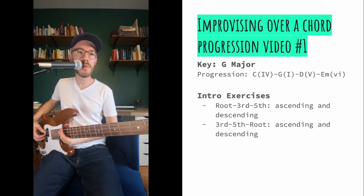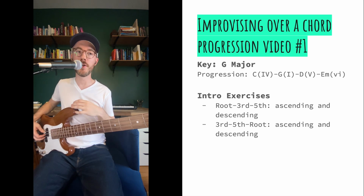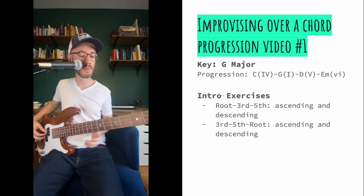Let's descend. Now we're going to be starting on the root and descending through a first inversion. So root, fifth, third. Here we go.